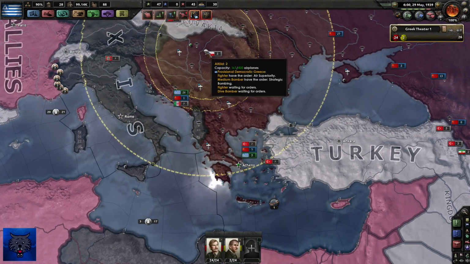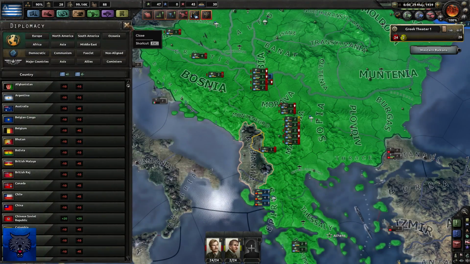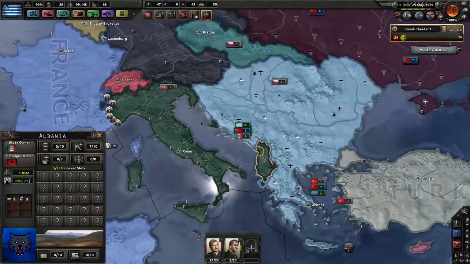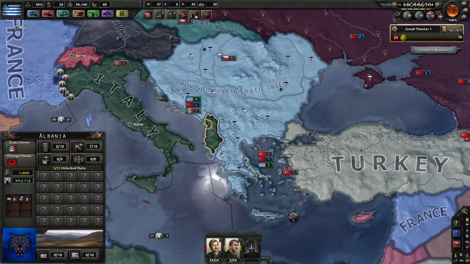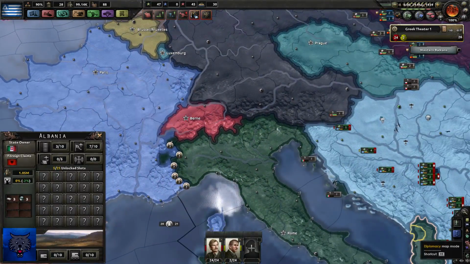So now we do border with a lot of Axis territory. Oh yeah. Zog submitted to Italy, the Albanians. But it looks like World War II's kicked off, lads. They're not fighting through the Maginot Line though. But yeah.